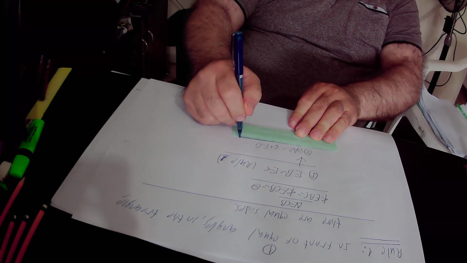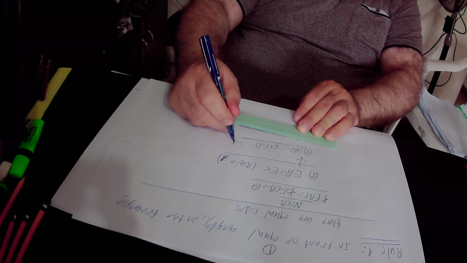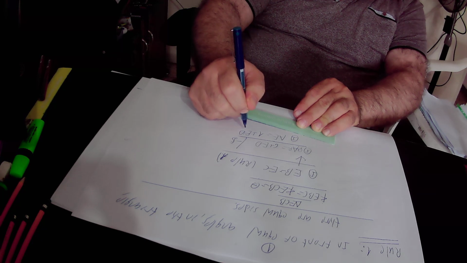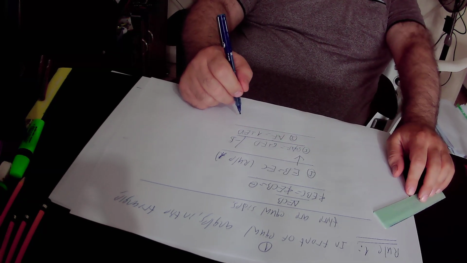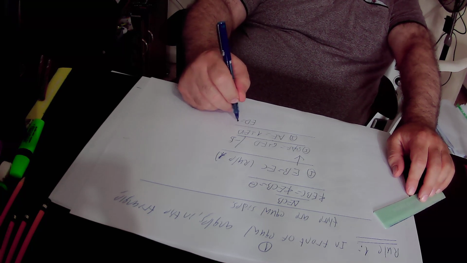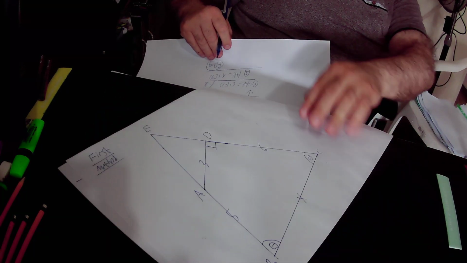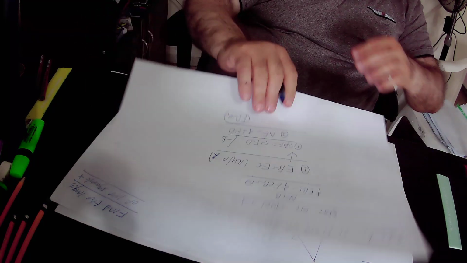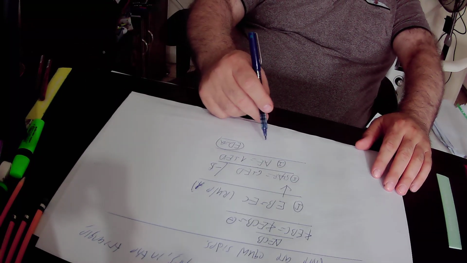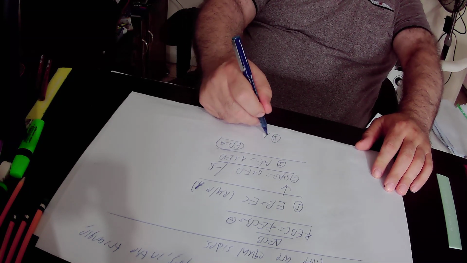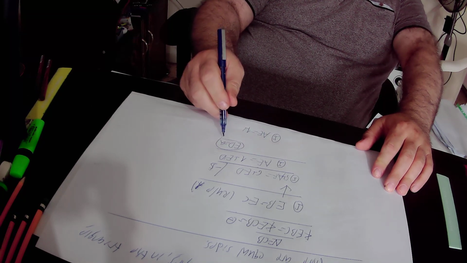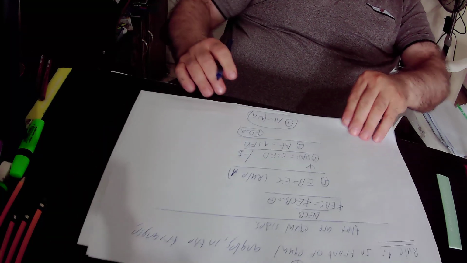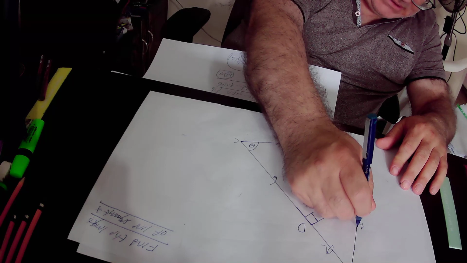So here we will subtract 5 from this equation number 1, and we'll get that AE equals 1 plus ED. So we'll define ED as A. Here ED equals A according to our definition. We'll substitute ED by A in equation number 1, and we get that AE equals 1 plus ED, and ED equals A. So in conclusion, AE equals 1 plus A. Can I write here that AE equals 1 plus A?